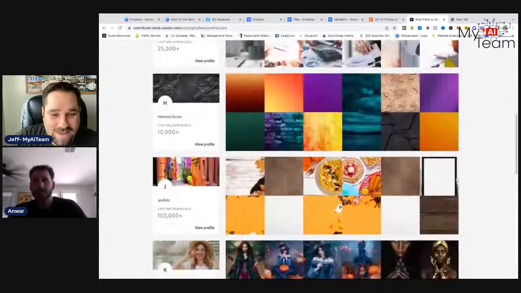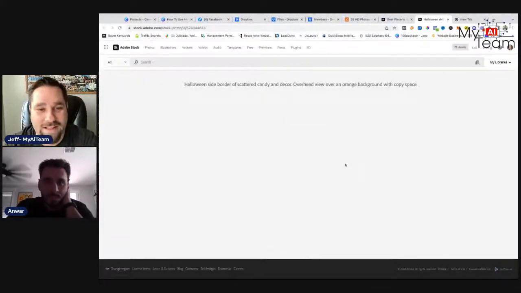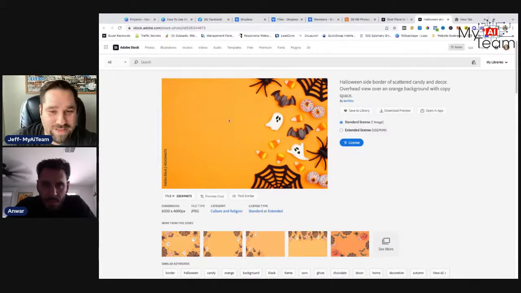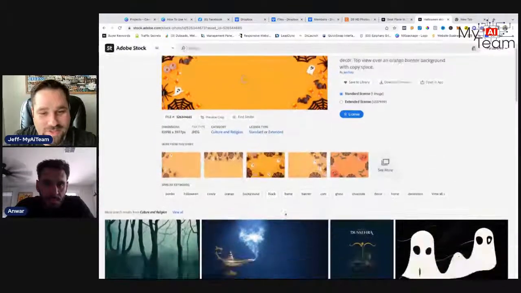Wow. So think about this. Look at this single photo. This is a Halloween candy with ghosts, little things. But you see how this one photo could be used for business? This could be used for a YouTube thumbnail. There's Halloween stuff, and then maybe somebody puts their photo on here with some craft ideas. Well, all of these photos, you see how this person has a whole bunch of images like this.